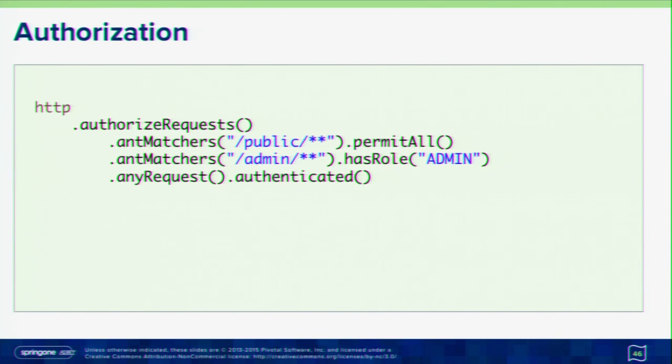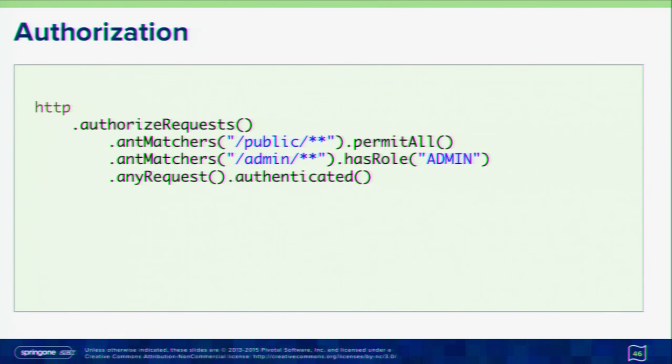And people are like, well, why don't you combine the rules? And I say, well, how would you do that? And they say, well, you do an or. You do an or on the rules, because that makes sense. And I say, OK. It might make sense if it starts with public. It's either permit all or authenticated. So permit all would win.